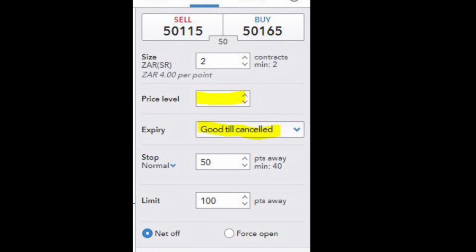And just below that you obviously also have your stop and your limit or target orders, so you'd also be able to place them all in one order, so that when the market hits the level that you're looking to buy or sell, it would automatically enter you into that position.